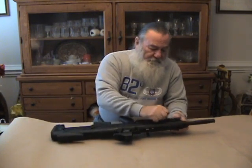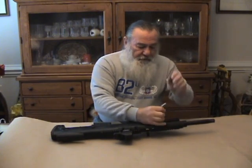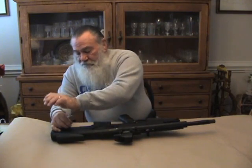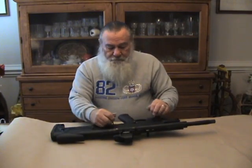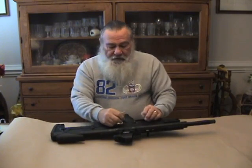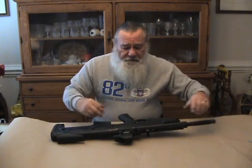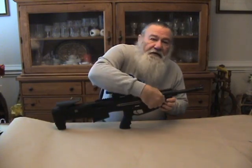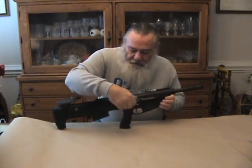There you go. One in the back. And there's two in the middle. One just in front of the magazine, and one right behind the handle. All right, don't try to push them all out the first time. Go ahead. Now you can just pull them out all the way, get them clicked.